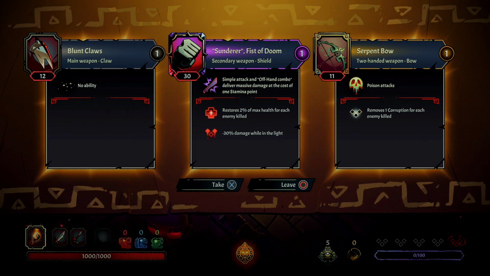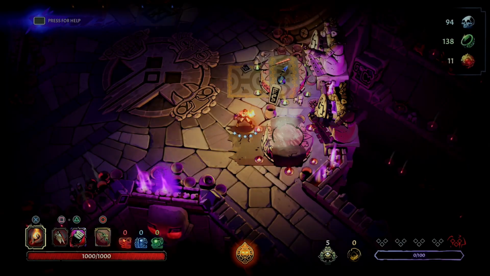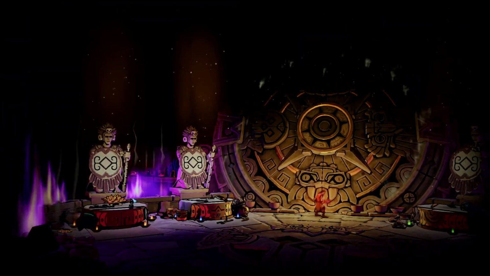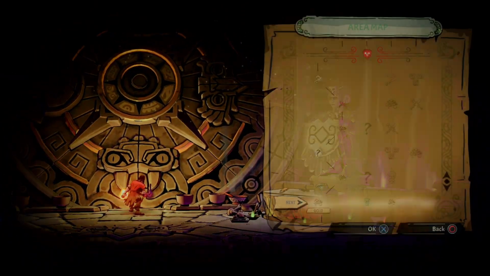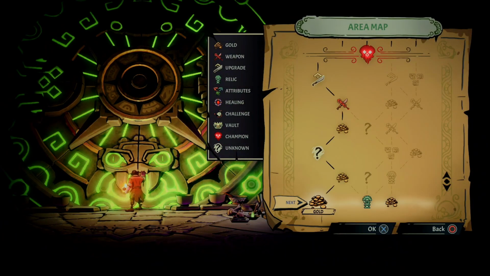Simple attack and offhand combo deliver massive damage at the cost of one stamina point. Restore 2% of max health for each enemy killed. I think we gotta go for the fist. We gotta go for the mighty fist. We gotta Hulk smash our way to victory.